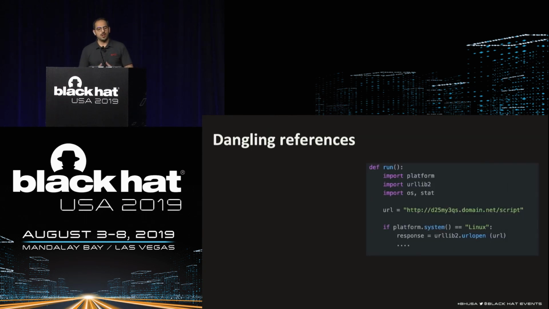The other method is called dangling references. Dangling references is another method where attackers will scan all the open source packages, trying to find hard-coded URLs or S3 buckets. And they look to see if those were dangling, meaning at some point they were pointing at a valid resource that's owned by the actual maintainer, but then no longer pointing to that resource.